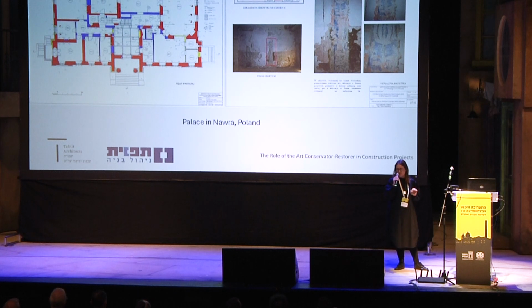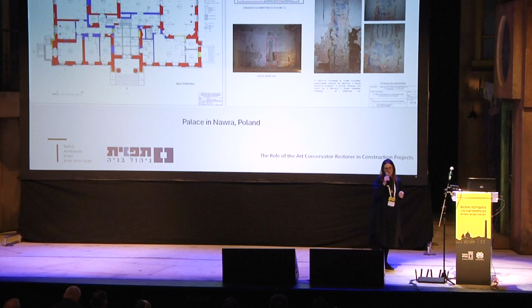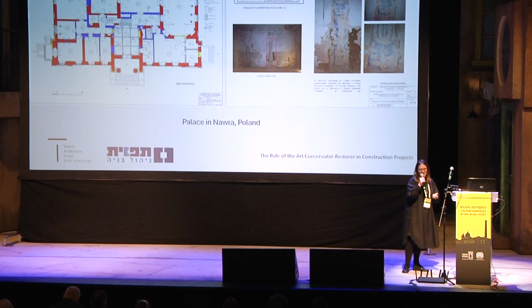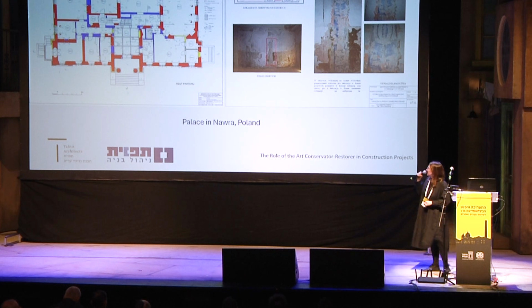In Poland, sometimes when you don't have enough documents, when you don't have original plans and layouts, you need to dig a bit more. You need to uncover some parts. And again, then it is a physical intervention to the object. By the law, you need a special license for it. Not everyone can do it; the architect who doesn't have a license cannot do it. You need a special training course and education. So this is on the left.